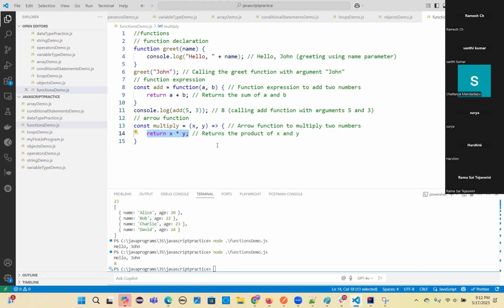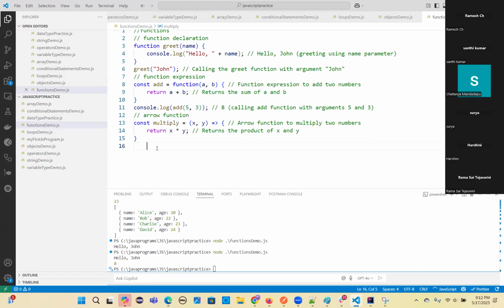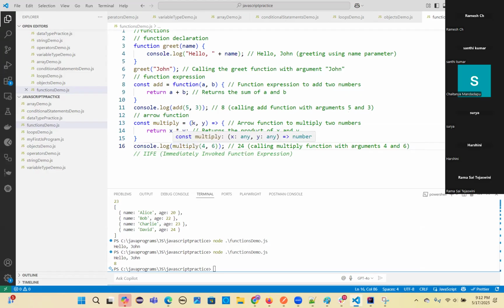It returns the product of x and y, assigned to the multiply variable, and multiply is your function name when calling. Just call multiply with x value 4 and y value 6. It's a multiplication, right? So you will get 24.